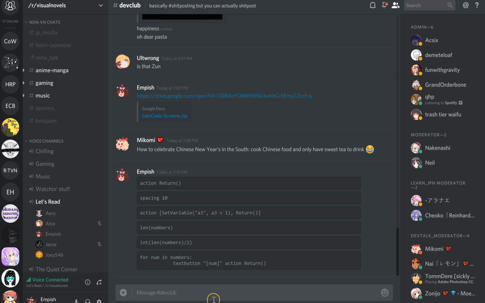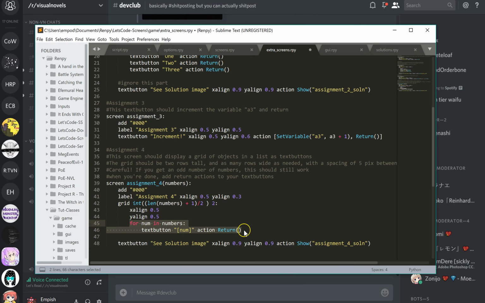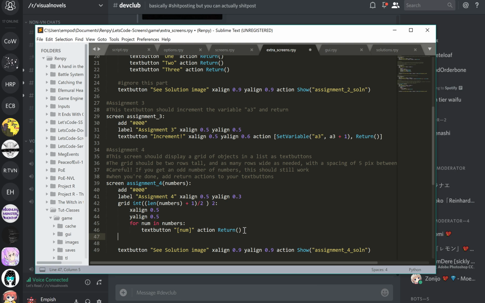But what if we have an odd number? What if we have 5 again? We'll only be filling 5 slots of the grid, and that's an error. So we need to have a null in there if we have an odd number. So how do we check if something's odd? You were on to this earlier. Use mod. Yeah, we'll use modulus.